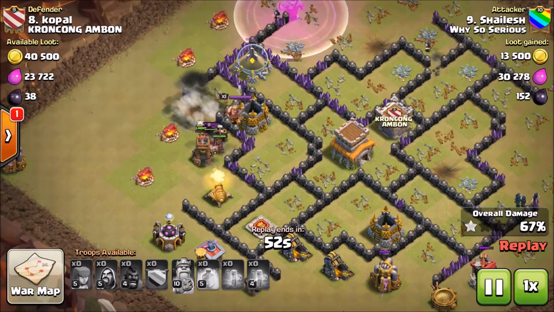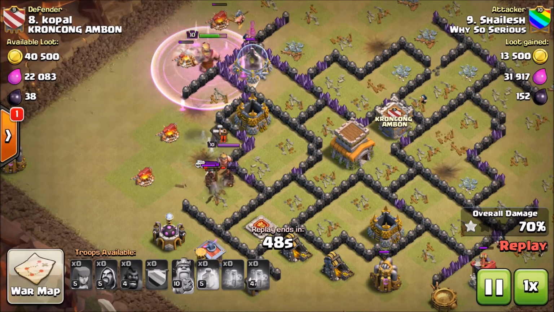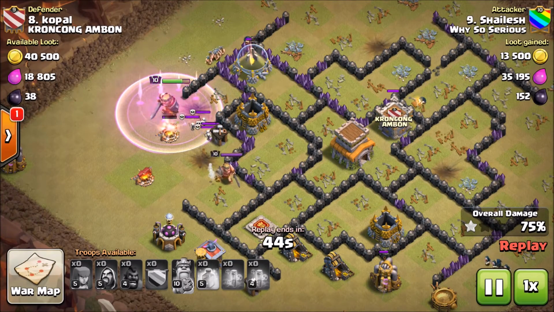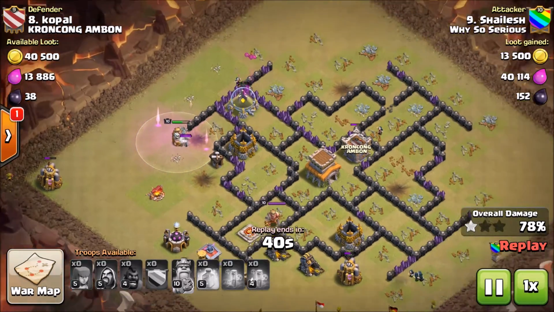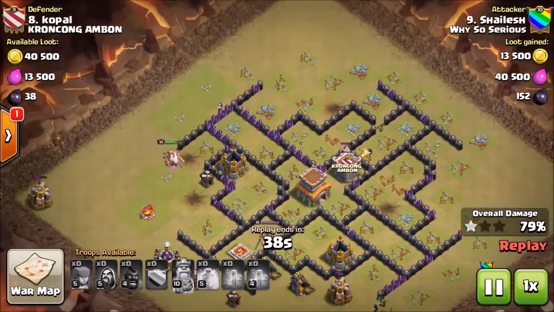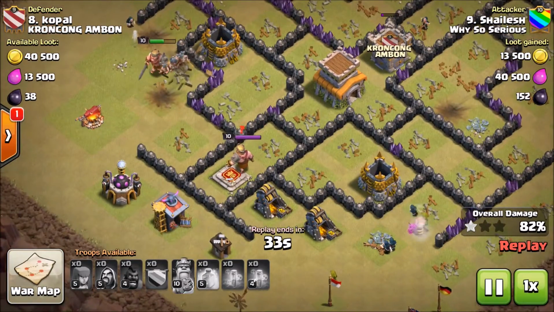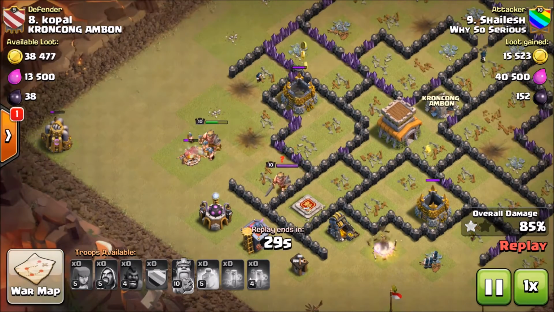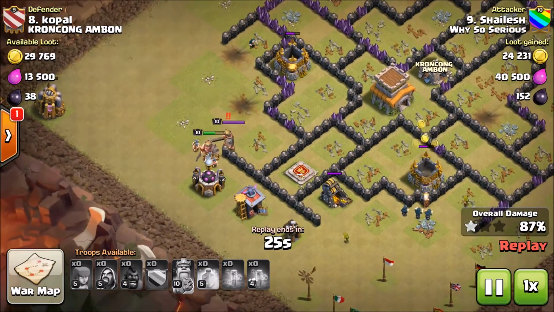Giant bomb, bomb tower, and we still have hogs left. After everything, we still have hogs left. So bomb tower is pretty useless in this case, as you just saw. Now we don't have any defenses left, so this attack is pretty much over. I mean, we still have the king down here, but he still has the king, which is also level 10. And then we still have a bunch of wizards just working on everything.